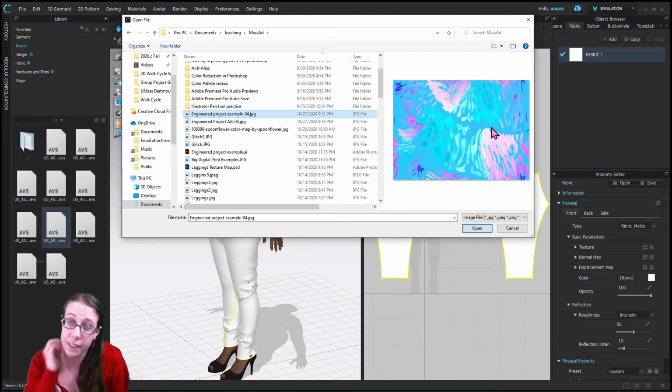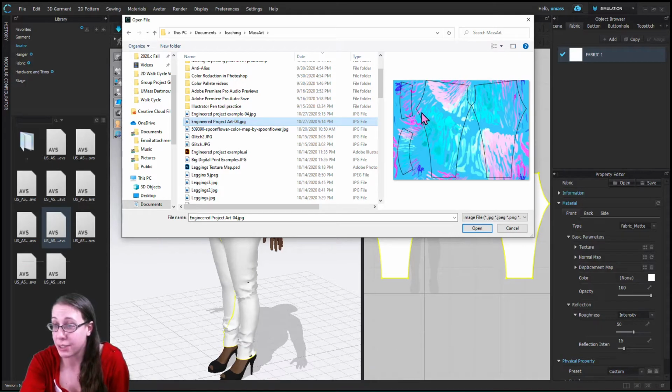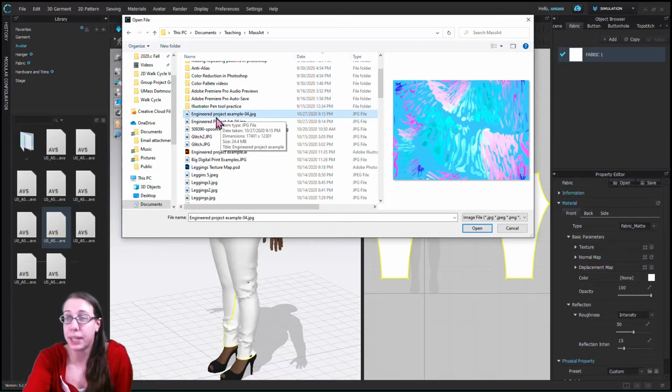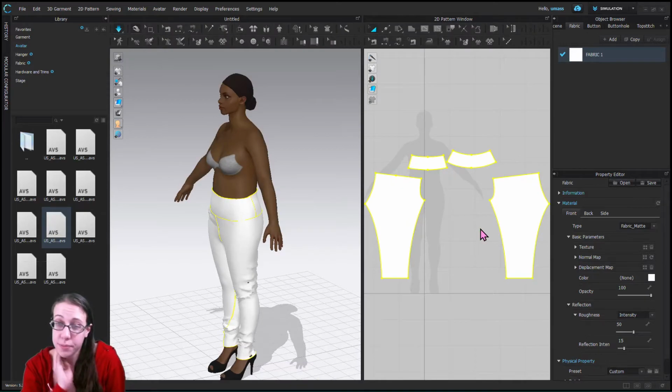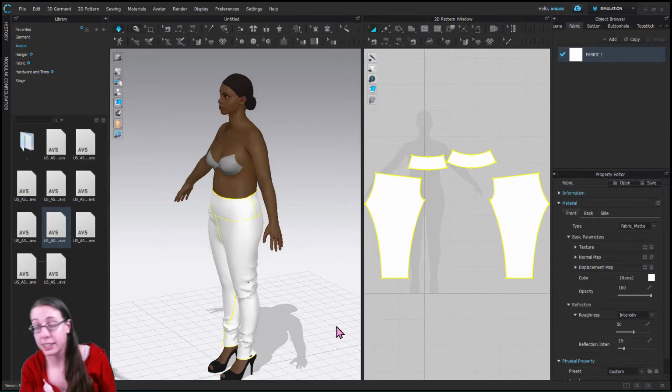Here we go. This is the image. And actually, this is it with the pattern on it. So this is kind of where I want the pattern to be. But this is the actual image. So I'm going to choose open. And I think it has to load. We'll give it a second. It's a big file.